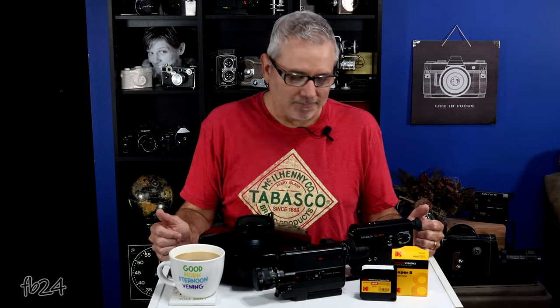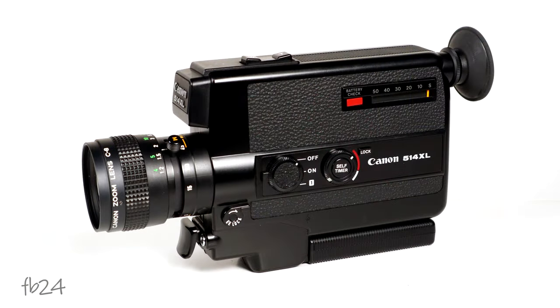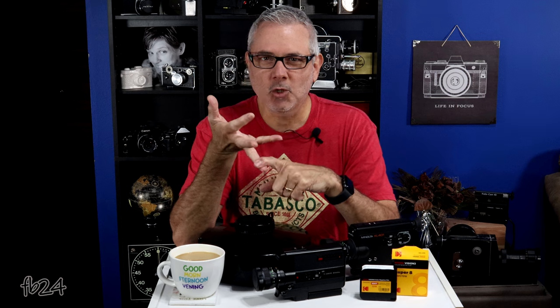So on Halloween, I like to grab a camera, Super 8 usually, because they're easy. When I walk around neighborhoods with my child, Ren, it's easy to carry a small Super 8 camera with me. And for the last couple years, that's exactly what I have done. My typical go-to for a Halloween or trick-or-treat walk-around is my Canon 514XL. It's super easy to use. It's super, super lightweight. And the results are usually fascinating.